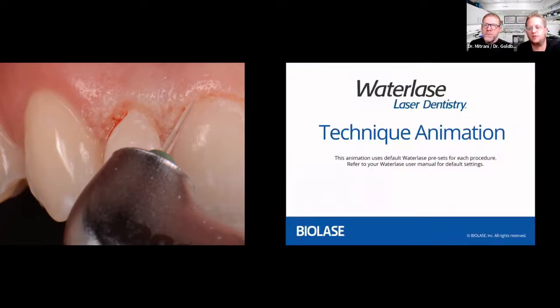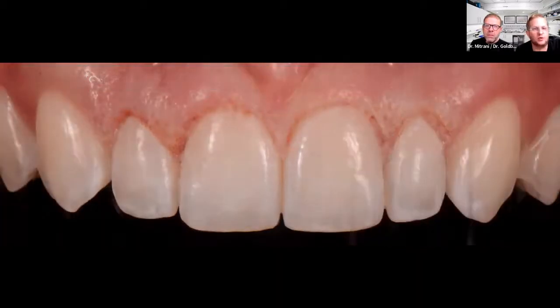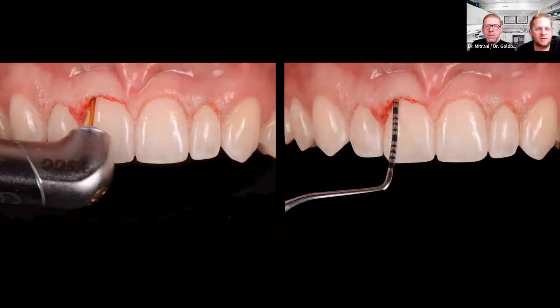And once you're done with that, you're going to smooth all the area of the bone, and you're doing it with a closed flap technique, and that makes it much better for the patient's post-op as well. And so here's where we've heard it gets tricky for some. It's very important, as there's the bone recontouring, to go in with a burr and make sure that that ledge of bone is both thinned, but we also have enough thickness to allow for that biologic width to have the right amount of tissue there.